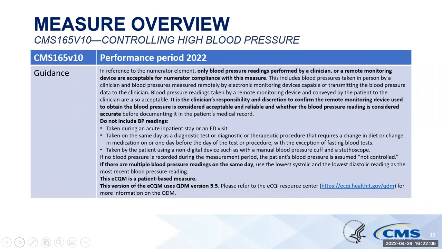And this slide displays the guidance for CMS 165. The guidance text aims to help clarify which type of blood pressure readings are acceptable or not acceptable, when blood pressure readings should not be included, and how to address multiple blood pressure readings on the same day. This section also identifies if the measure is a patient-based or episode-based measure. This measure is a patient-based measure which evaluates the care of a patient and assigns the patient to the appropriate populations. Also, the guidance section clarifies which version of the eCQM quality data model or QDM standard is used.